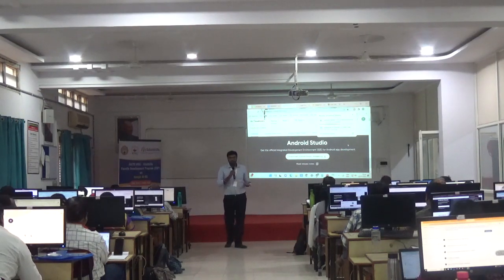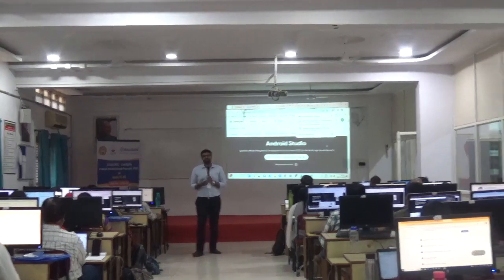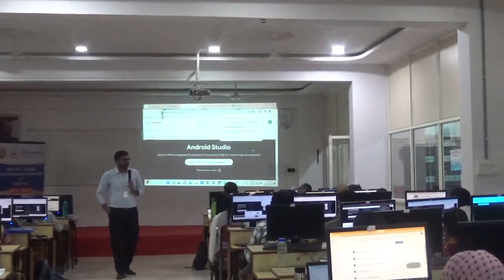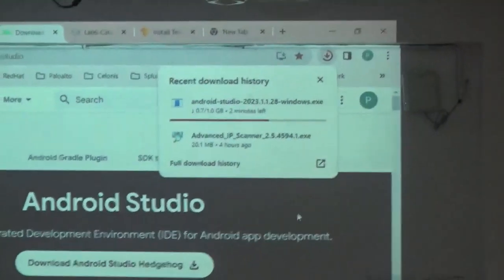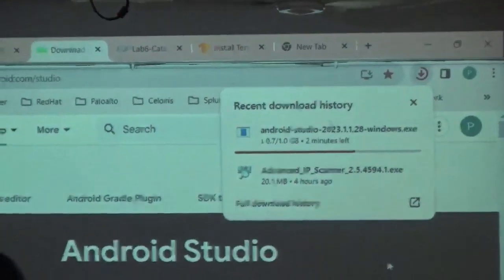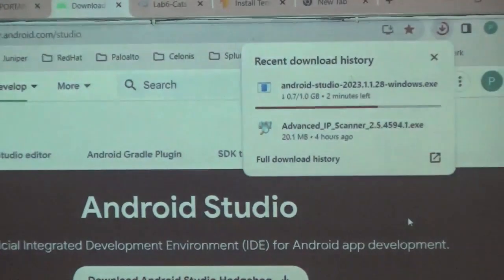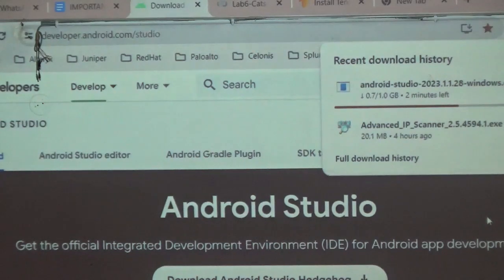Yes, sir. So why should we use Android Studio? Can anyone tell me? Yes, yes. So I hope everyone knows what a web application is, right? Web application means, as the name itself says, you open it in a web browser. When you go for Android Studio, always remember Studio is a place where you create things. So in Android Studio you develop Android apps.